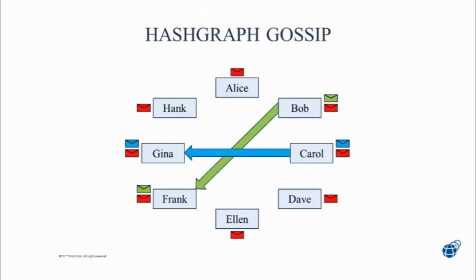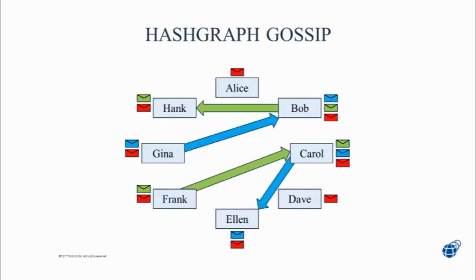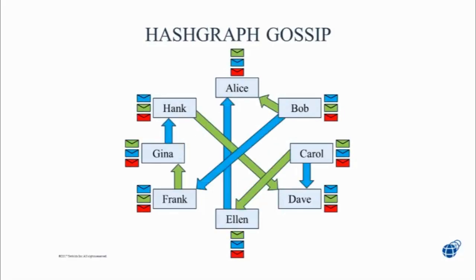Just do it. Bob picks someone, Carol picks someone at the same time. Now 2 people have each of them. Then each of them picks someone. Now 4 people have each of them. Then each of them picks someone. Now 8 people have each of them. It just explodes outwards for both of them at the same time. Basically, with the internet, you're never going to get faster than this. This is as fast as you're going to do. And if all we're doing is spreading out our transactions with their signatures and their timestamps, this is the minimum number of bytes that we're ever going to be able to send over the internet. This is the baseline of what you have to do if you want a replicated information store of any kind.